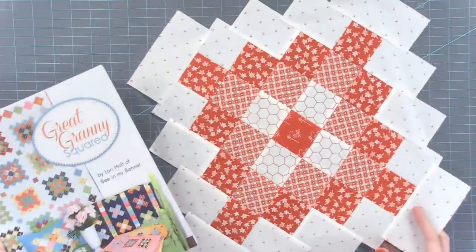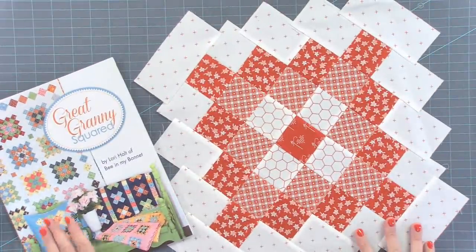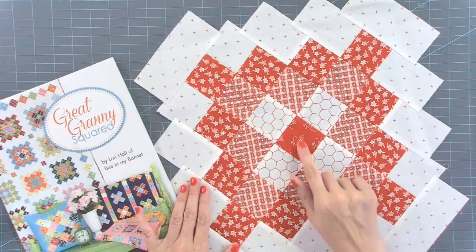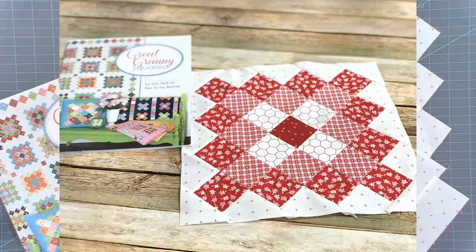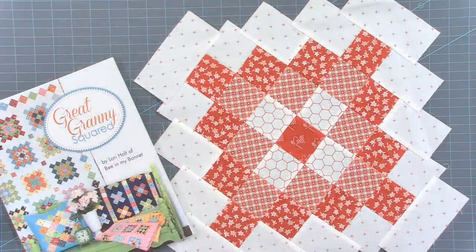So that's hers. And let's see what I did different. I think I copied her exactly. This is from this book, except let's see it again. I think I changed this fabric. Yeah, I have a different fabric in the center. So, and I'm gonna show you a trick on trimming that in a second and why I love that block and book so much. So that's the first block.